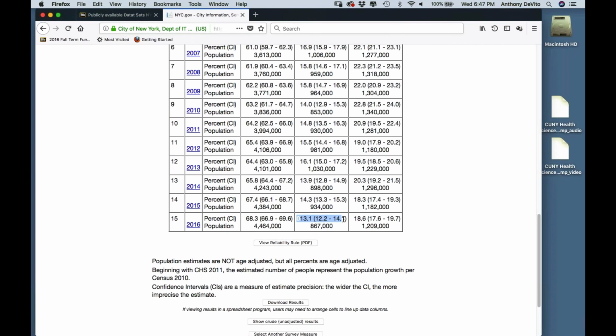Whenever you see studies, whenever you see data, get used to seeing confidence intervals. In other words, you don't see just a number. 13.1% of this sample said they were smokers. But now you understand that a sample is different than a population. Whenever you get a number for a sample, you have to ask whether it is representative of the population. A confidence interval tells you what you can think about the population. It was nice that the sample was 13.1%, but now I also know that I'm 95% sure that the true population rate is between 12.4 and 14.1.